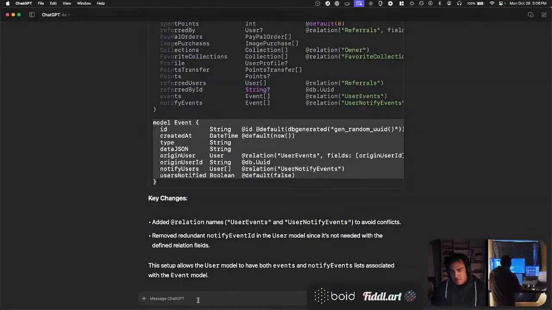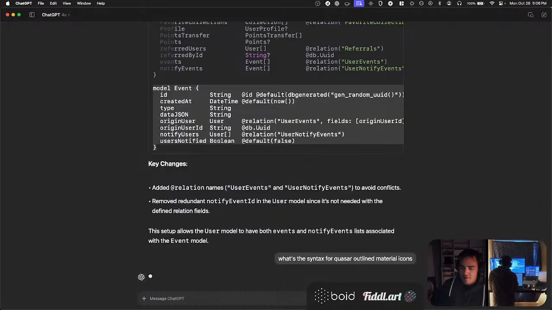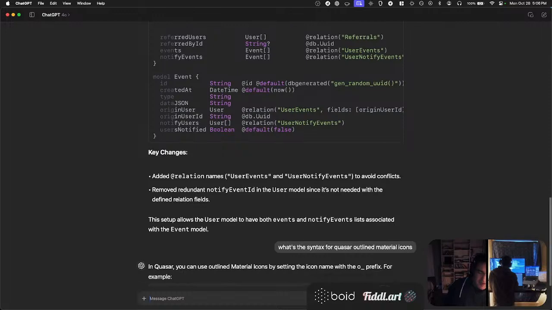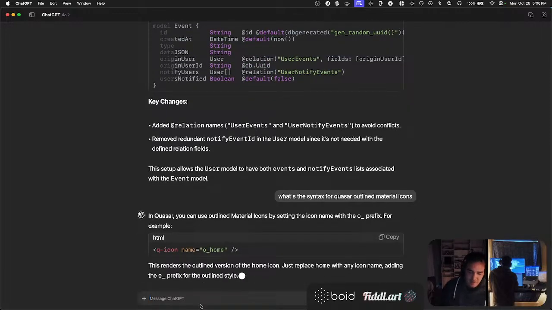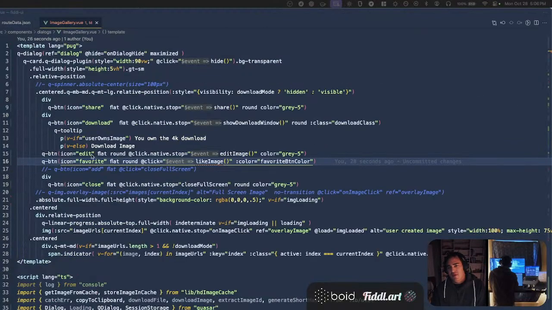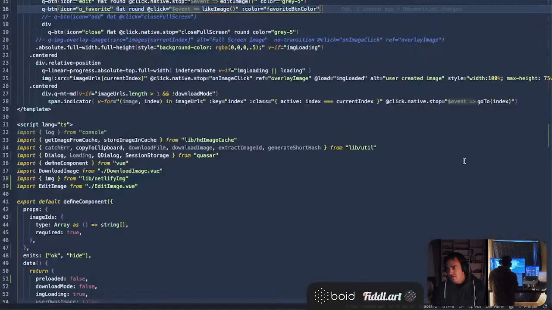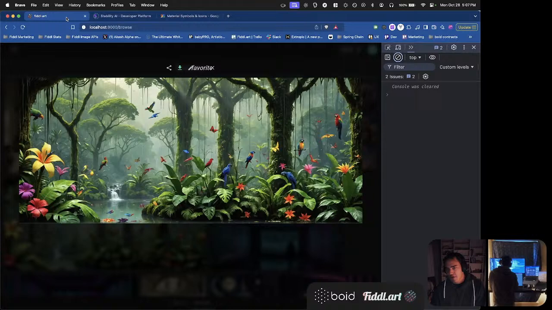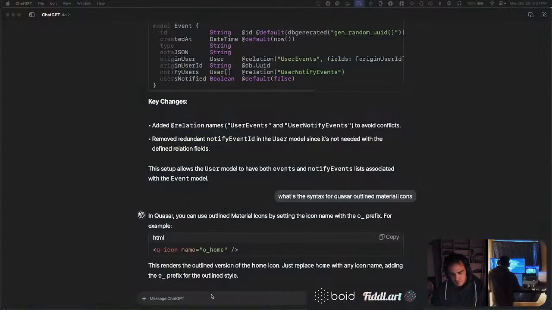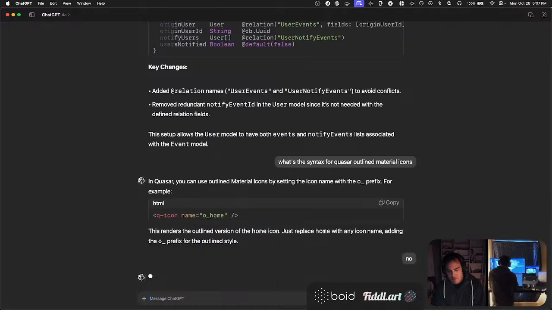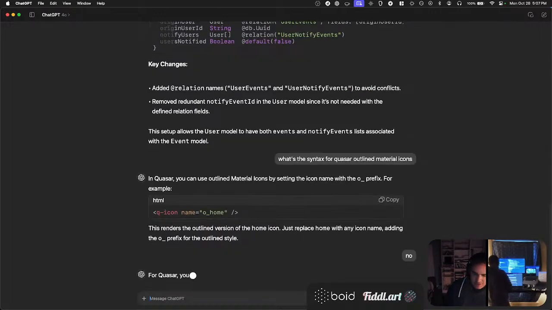What's the syntax for Quasar outlined material icons? Really? I'm pretty sure that's not it, but okay, let's try it. Yeah, that's not it. No, that's not it.